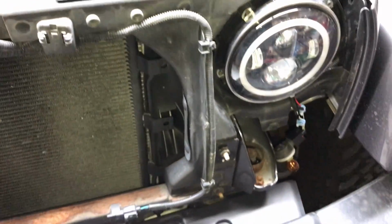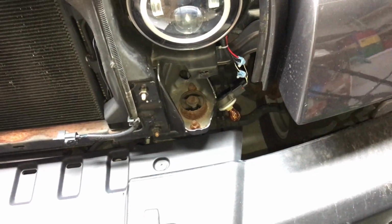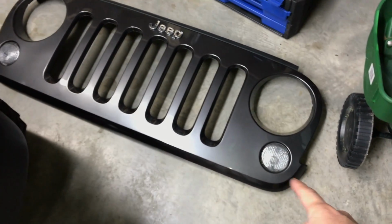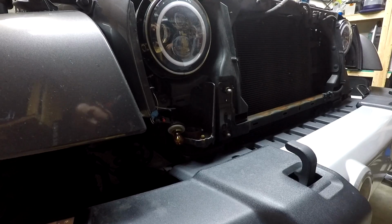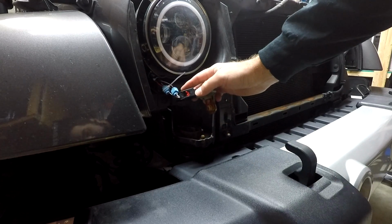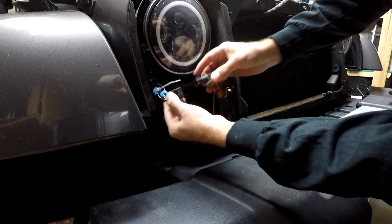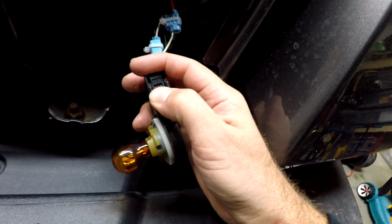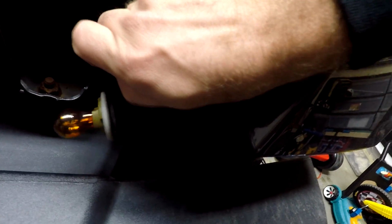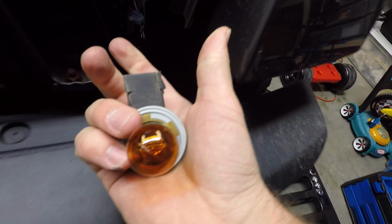We'll lay this Jeep grill down. So what we're gonna do is we're gonna get these off, and we will get our new LED lights put on, check them out, and test them. So pretty much right here, all you're gonna do is take this clip, undo it, push in, pull out. There you go. Same thing over here. Take this clip. We're going to slide it up. We're going to pinch and pull.